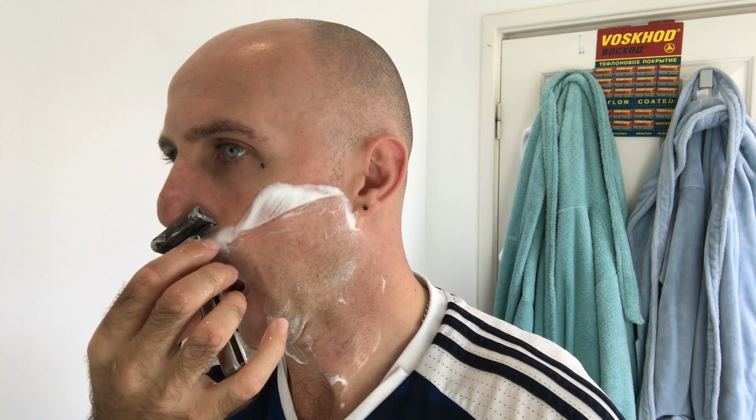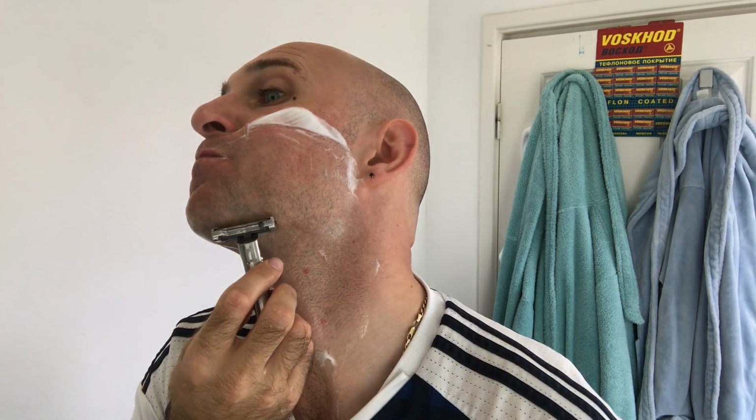But it's definitely a whole different experience using this razor. I don't think it's going to do a great job. I'm going to do a head shave with it. I don't think it's going to do a great job, but it might surprise me. Residual slickness on this is great. After the first pass it wasn't super good, but it's really thickened up now. The residual slickness, that is.